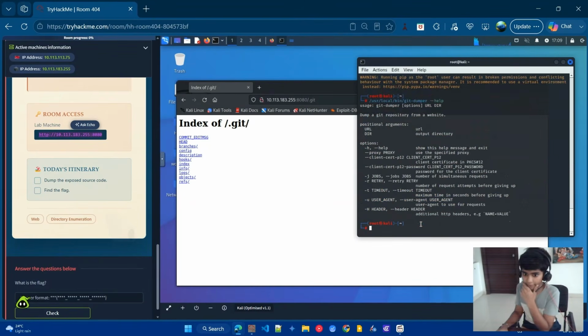Let's see what it returns. Okay, we're just going to keep git-dumper, timeout, user agent. The URL is this one, slash .git. Okay, and then output directory.